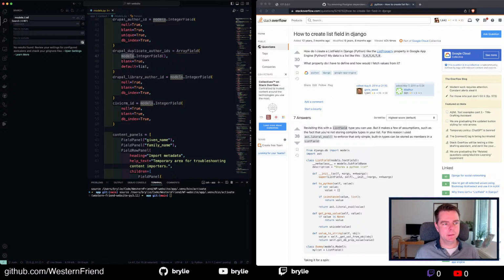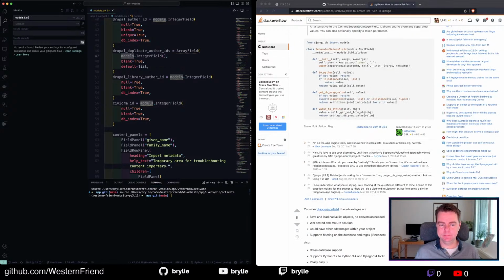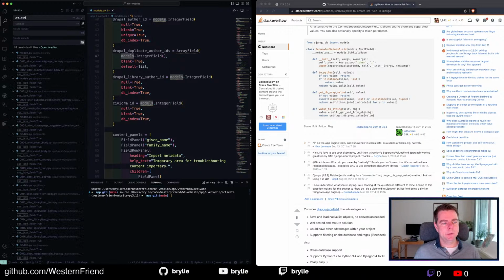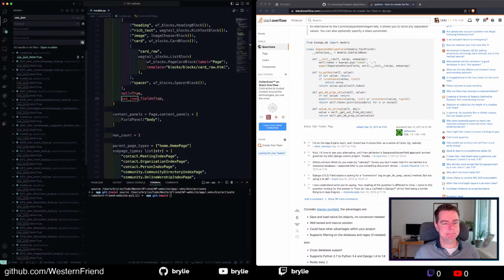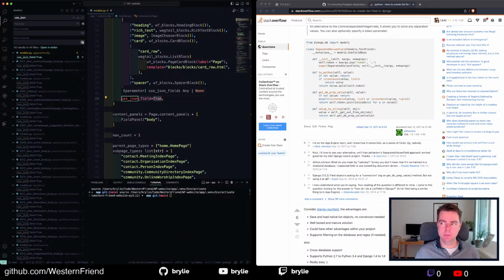So I'm not using the list field. But I am using JSON, which I think inherently behaves like a list field, because you have a list of objects.